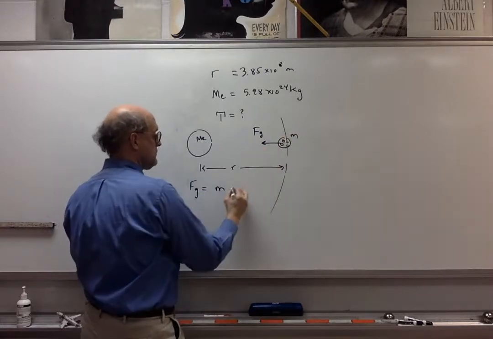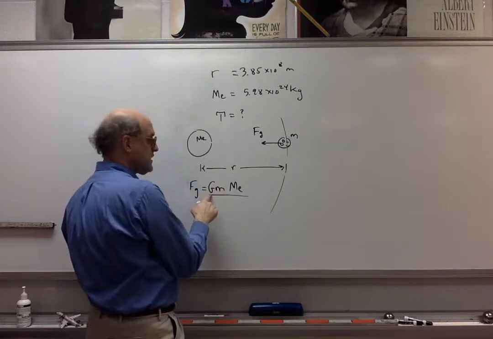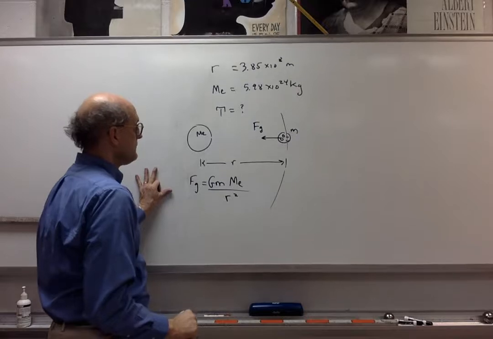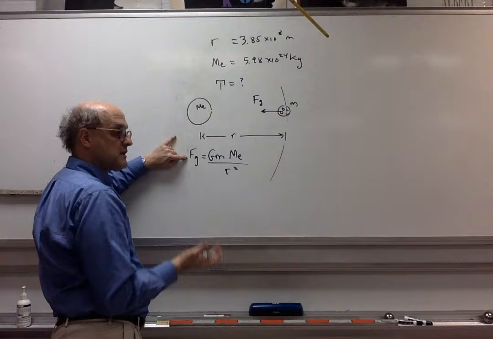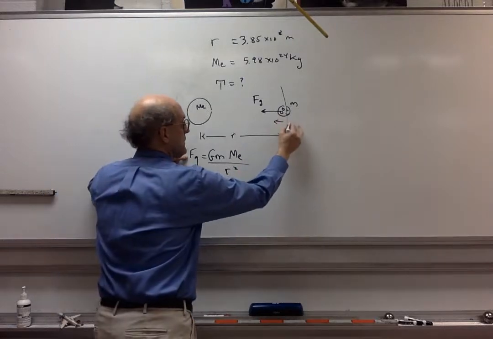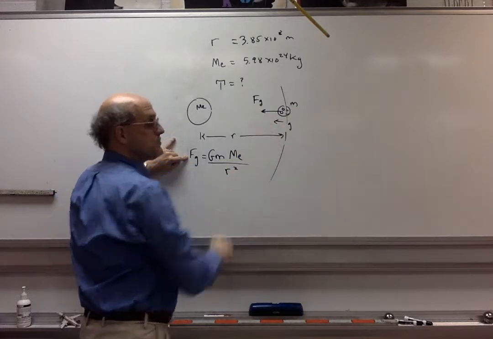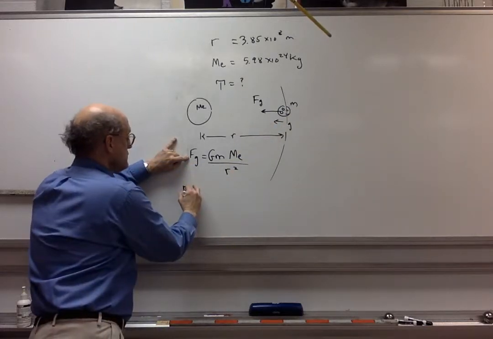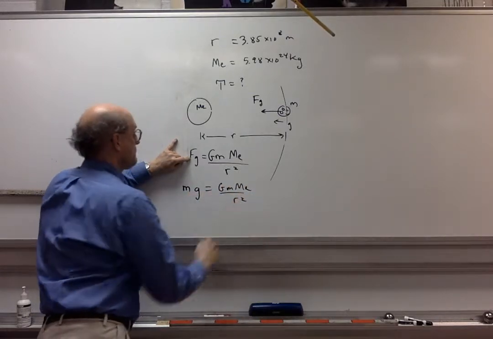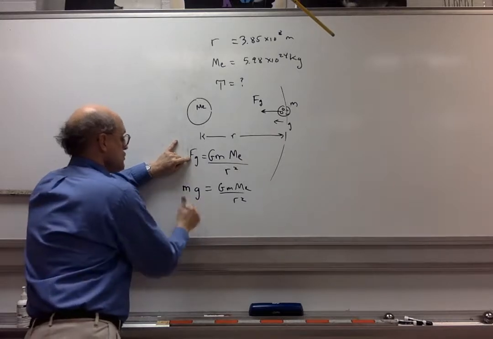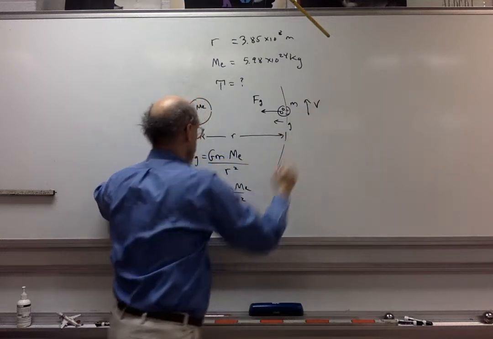M represents the mass of the moon. ME represents the mass of the Earth. You multiply that by the universal gravitation constant divided by r squared. Now the force of gravity can also be expressed as mass times the acceleration due to gravity out here. That would be due to the Earth. So it's the acceleration at which the moon is falling to the Earth. So we have the mass of the moon times g, where g is v squared over r, where v is the speed of the moon.